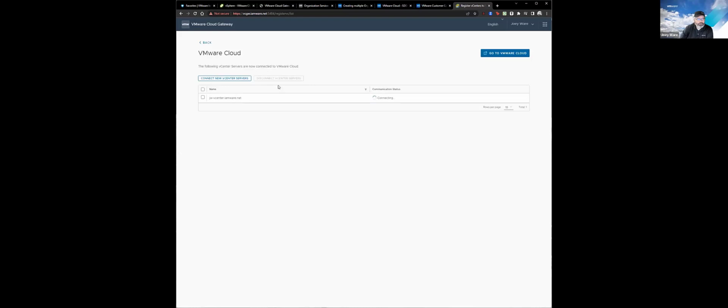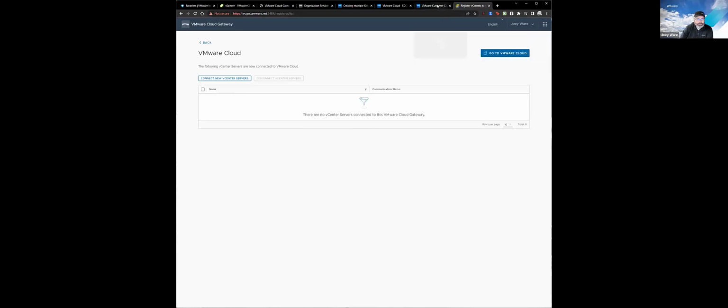If you have multiple vCenters, this is where you can go and add. I think it's 8. Oh, all right. So yeah, this is the error I was expecting. I already have it registered to another organization. So at this point, I'll have to go back and use the other one. But if you have multiple vCenters, this is where you can do it here. I think the limit is 8 vCenters per gateway. So you may have to deploy multiple gateways if you have a large environment.